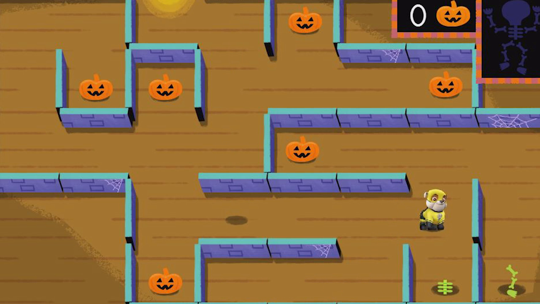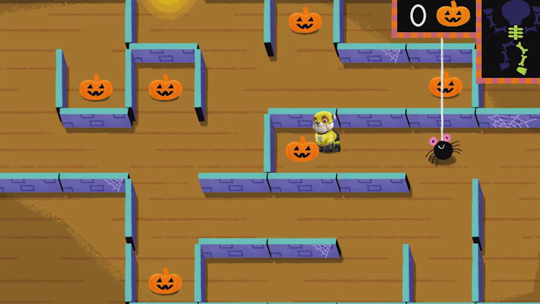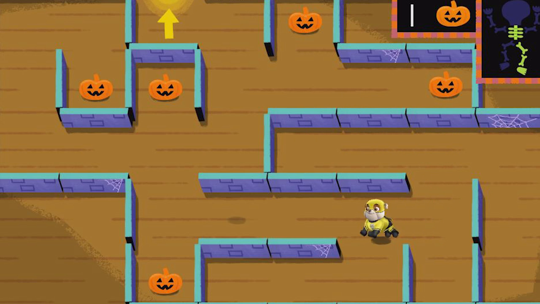The Paw Patrol helped set up this possum Halloween cardboard maze. Ready? Let's go! Puptacular! Found one! Green means go! We got all the skeleton pieces in the room. Let's go find the rest.